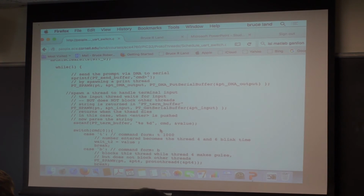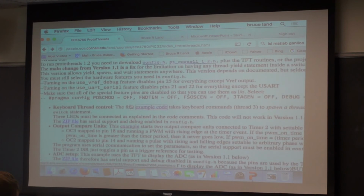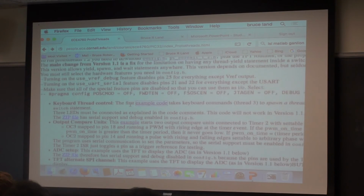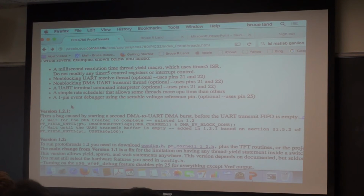It's easy to set up. You might enjoy using it, particularly if you need to go out to a module. If you're going to go to a Bluetooth module or a Wi-Fi module, you can do it directly and non-blocking from ProtoThreads. It'll help you get that set up. There's a couple of more examples, but that's refreshingly straightforward. And I'll document what changed and what other dependencies there are, so the new version will be there.